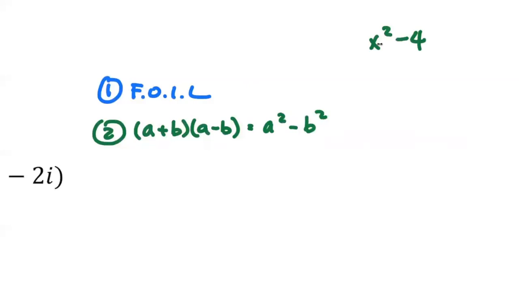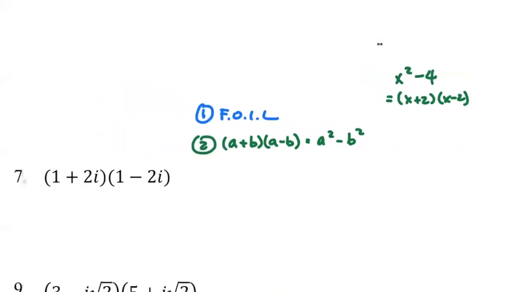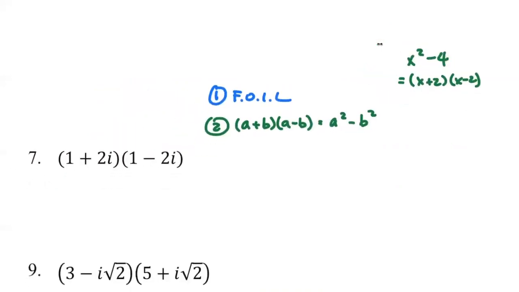Like x squared minus 4. If you say, oh yeah, I can factor this, and what's it factored into? It's factored into x plus 2 times x minus 2. Okay, so now what we see here is really just a little reverse of the factoring. It's called expanding or distributing, okay?